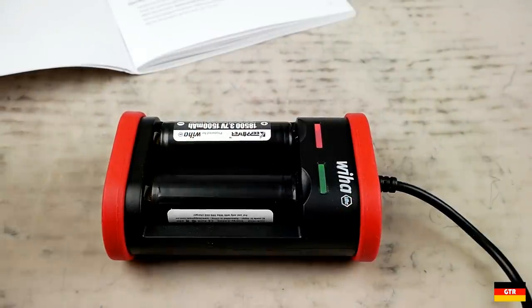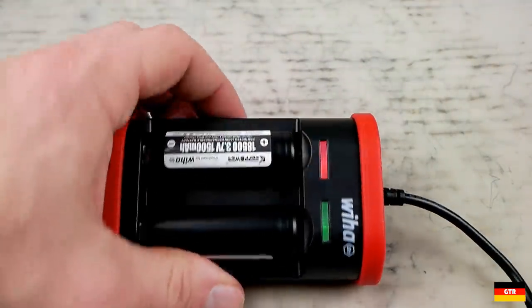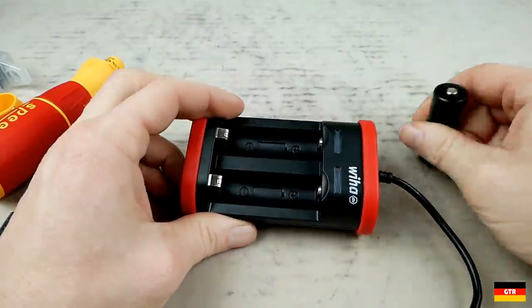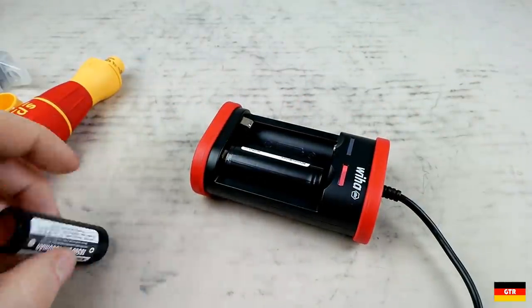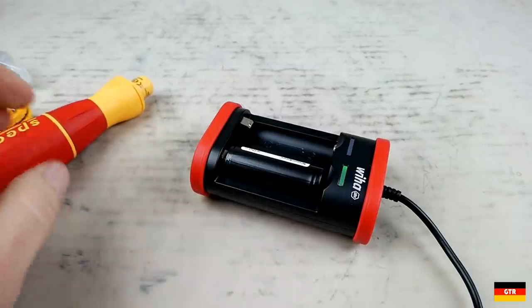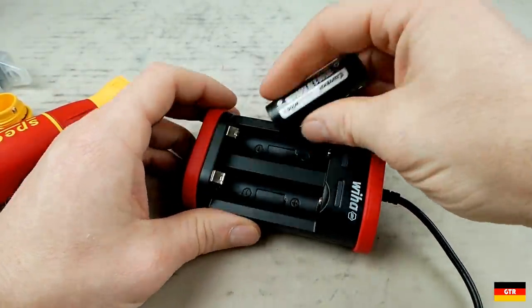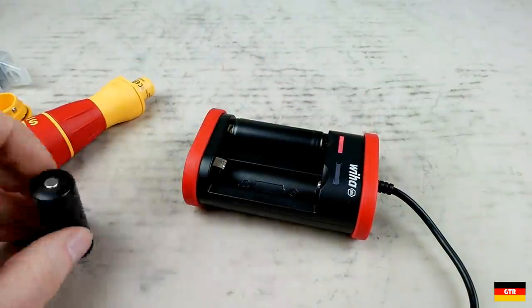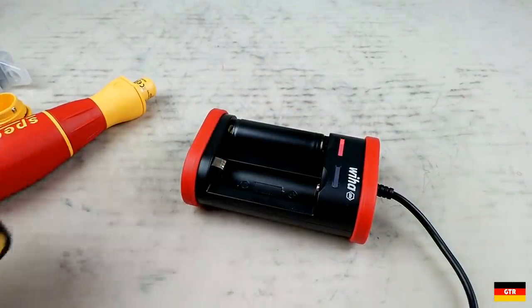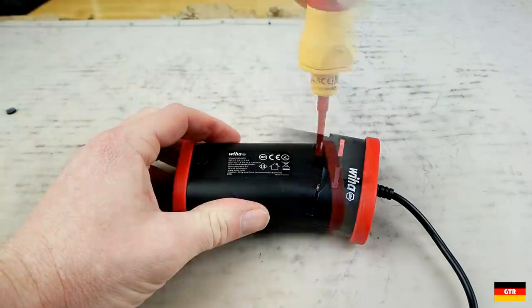After coming back I found that only one of the two lights was marked green. At first I thought there might be something wrong with one of the batteries, but I found that regardless of which battery I put on the left side of the charger, it would remain a red charging color indefinitely. I would be interested to know if anyone else is having similar issues, or did I just get a bad charger. I had my own universal charger for these type of batteries anyway, so it is only a little concern at this point.